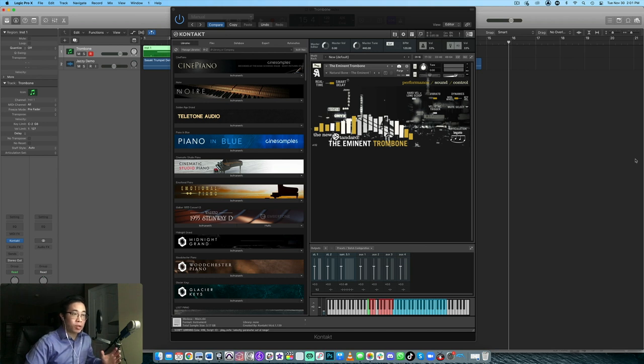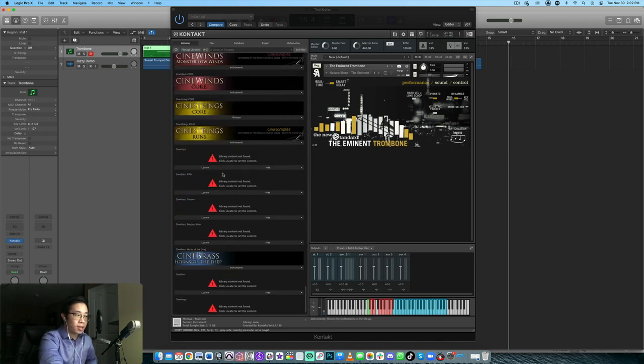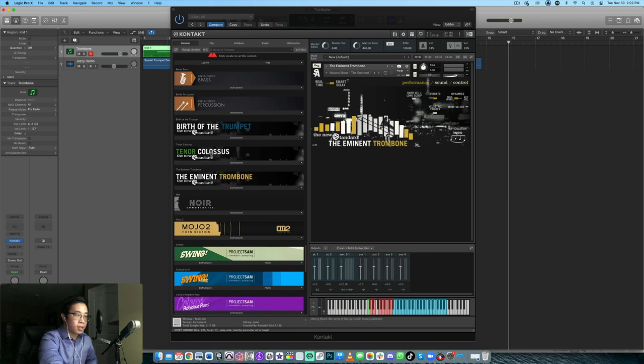He's basically captured the core three instruments of the big band. Given they are soloistic instruments, that means they err on the side of quieter ballad playing, and they're meant for a bluesy, laid back type of jazz, rather than being super bombastic and all out. So these libraries don't really contain triple forte samples, if that's what you're looking for. If you're looking for a triple forte trumpet library, maybe look for the Screaming Trumpet from Realitone. But for slower jazzy playing with swing, this is definitely the library to look at, this collection right here.